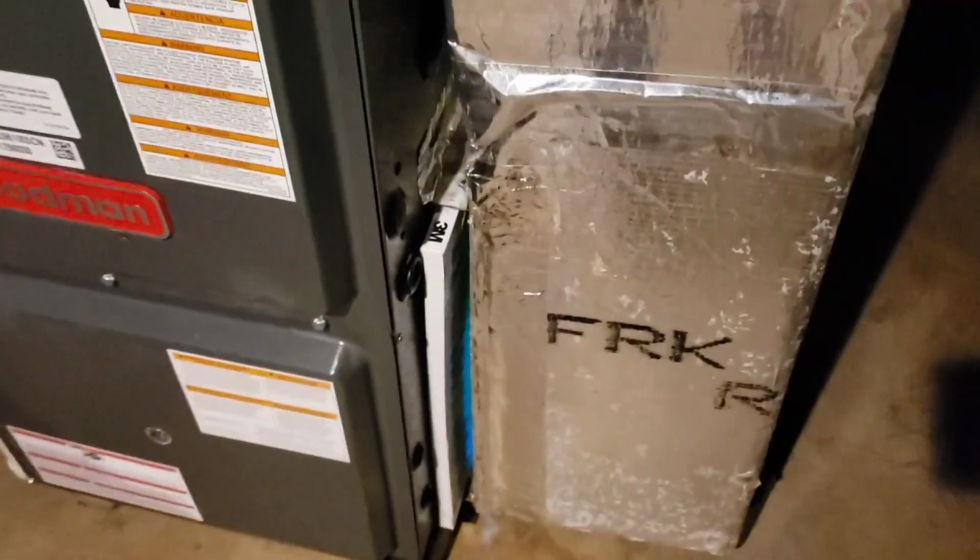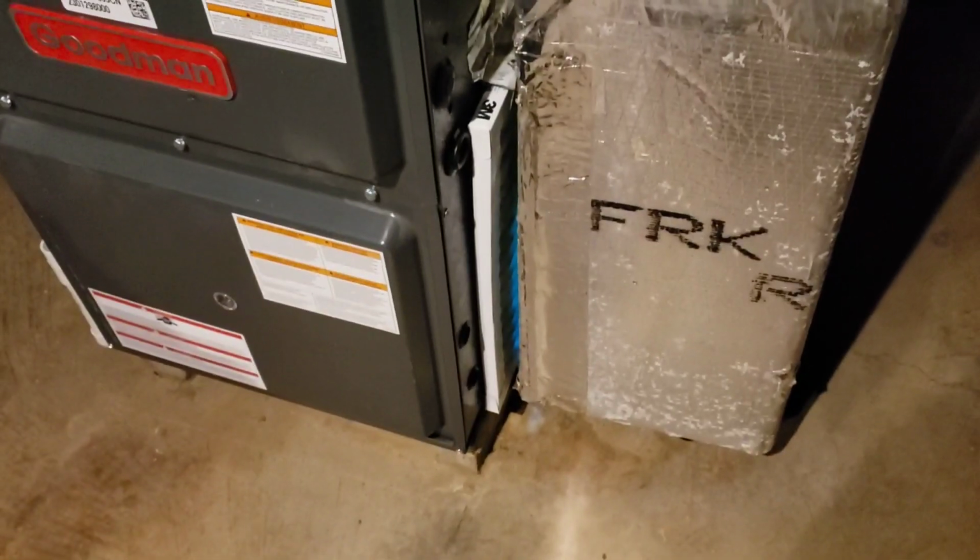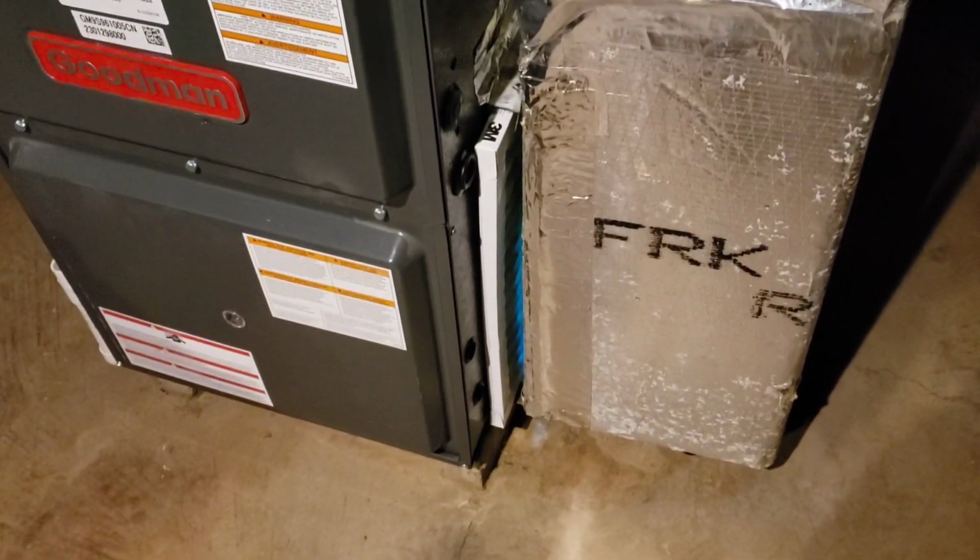So you guys let me know what you think, if you have one of these units, if you think it works. I'm kind of excited to try it. And leave me a comment. I'd like to learn what everybody else is doing.